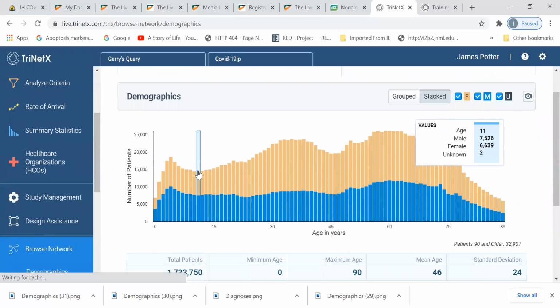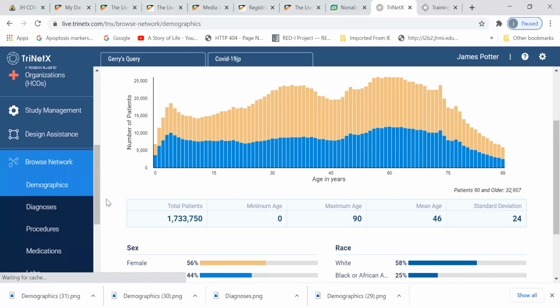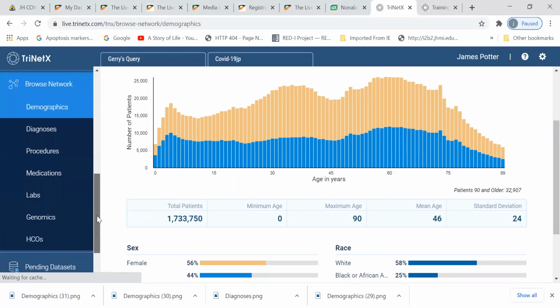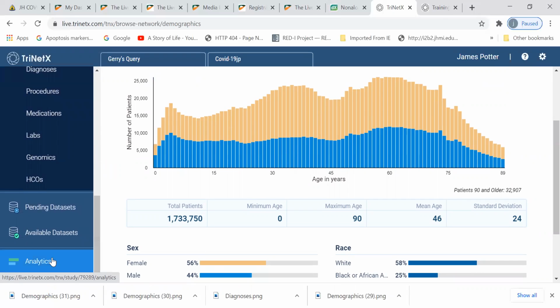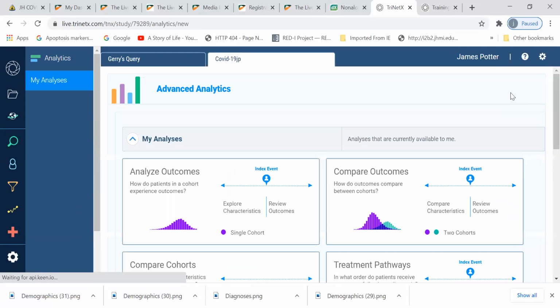Browse network. You have two today. We're on the network for Johns Hopkins. And so the browse network will be the same as what we've just seen. If we were using TriNetX research, then these would be related to the research queries. The big value, especially with TriNetX research, is the types of analyses you can do on the data that you obtain in your query.